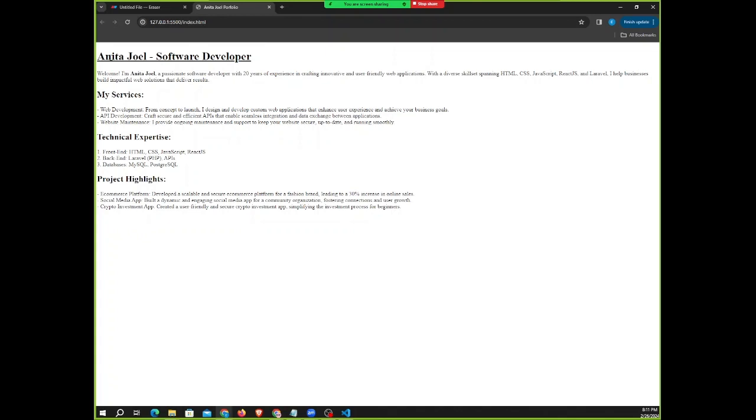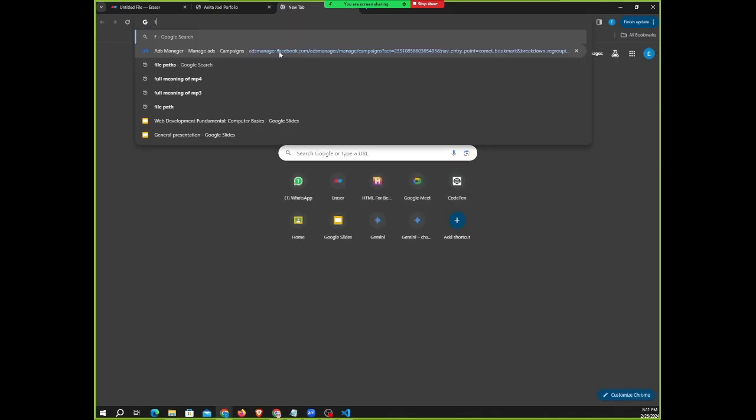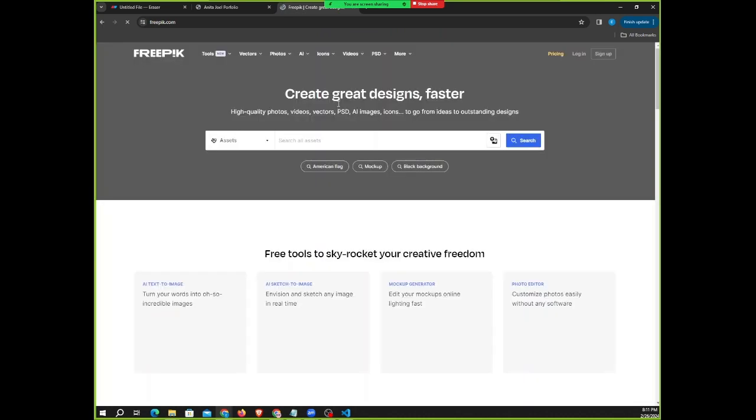So we can get image online, but if you have in your computer system, you can. But for those that don't have, let me show you how you can get images. So to get images, you can go to freepic.com. So if you go to freepic.com, you can get images from there.